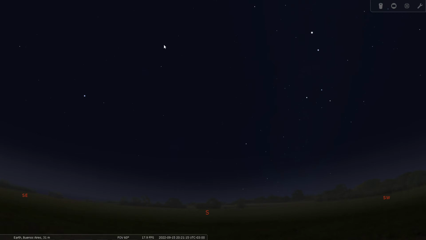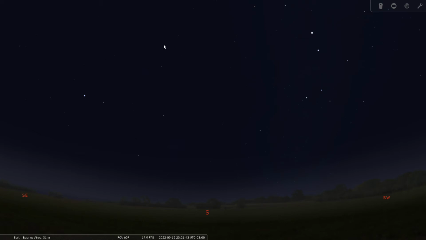Now, for us northerners, the Little Dipper marks the point of the North Star in the sky, and the rest of the constellations rotate around it counterclockwise. In the southern sky, it's just the opposite. Octans is the point in the sky at the southern pole, and all the constellations rotate clockwise around it.